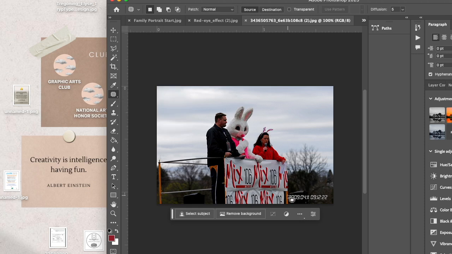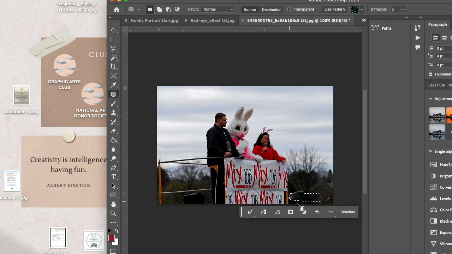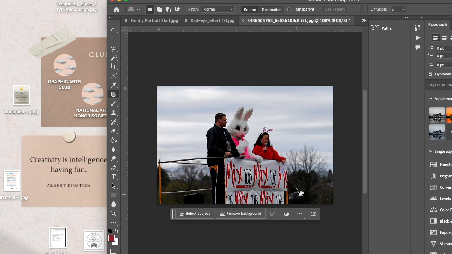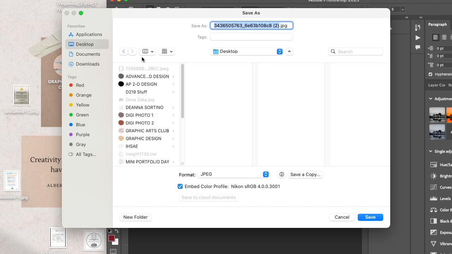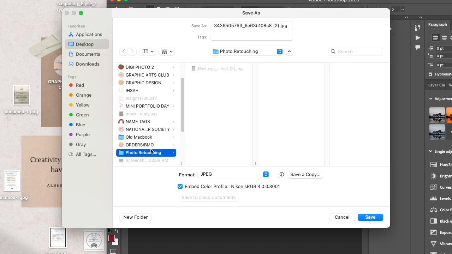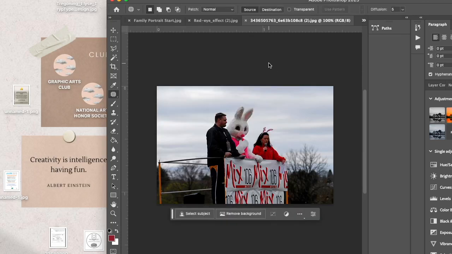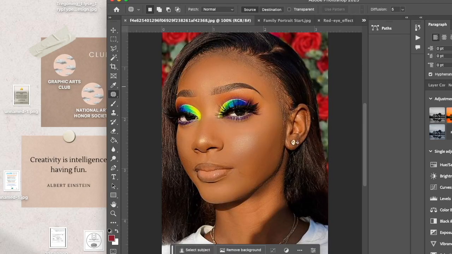I'm going to get my patch tool and then click and drag around the date right here. What's cool with the patch tool is you click inside and drag up, and that mirrors whatever I did. I can still tell over here, this still doesn't look too great. So I might just grab it again, click and then drag over, Command D to deselect, File, Save As. Now I'm going to put this on the desktop in my Photo Retouching folder and save, click OK. All right, great. I'm done with that one.